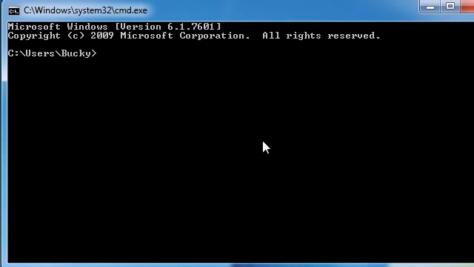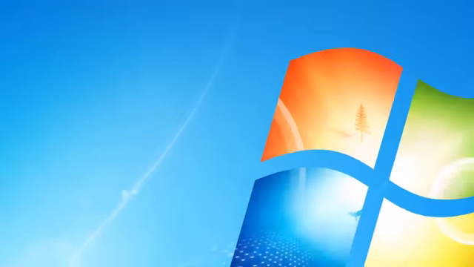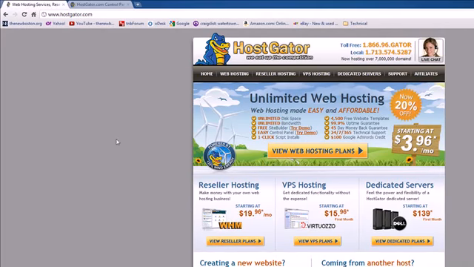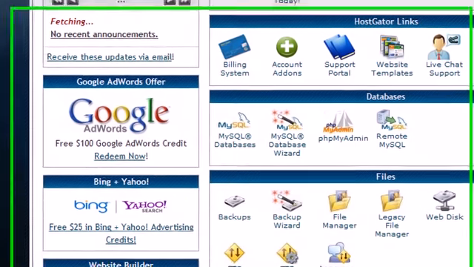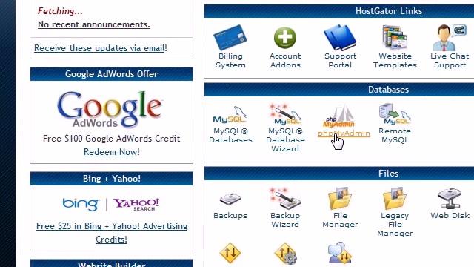Now, I'm going to be using a different tool that's a little bit prettier. Why? Well, first of all, because I'm not 60 years old and I don't want to use a tool that looks like this. But I want to mention that no matter what tool you use, you're going to be able to follow along with these tutorials just fine. So don't think just because I'm using a different tool, you're not going to understand what's going on. The core language is basically the same no matter what tool you use. And for those of you who are wondering what tool I'm going to use, it's called PHPMyAdmin. Whenever you log into your account, it's going to be right there.